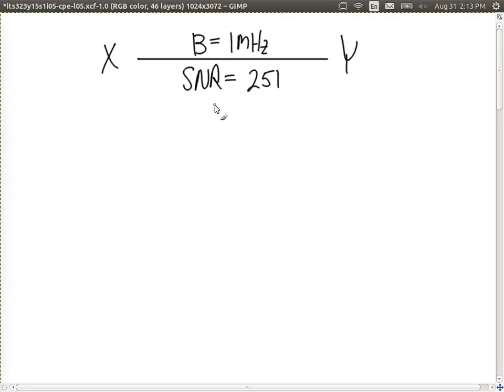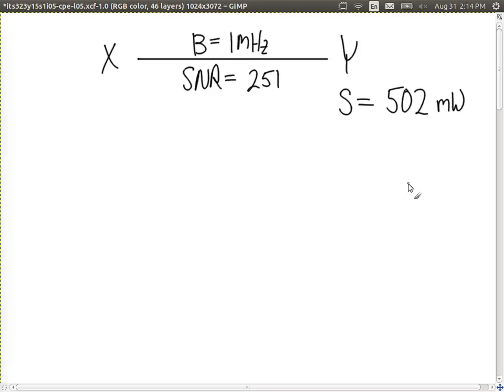We'll plug it into the equation in a moment, but let's first explain what this SNR of 251 means. Quite simply, it means that the signal received, if we measure the strength, is 251 times greater than the noise received. So X transmits a signal. Y receives that signal. Let's say we measured the power levels. The received signal, we denote as S, and just as an example, let's say I measure it at 502 milliwatts. So computer Y receives the signal and it's got some measurements of the signal strength. Signal strength can be measured in volts or watts. Watts, milliwatts. And Y measures the received signal to be 502 milliwatts.